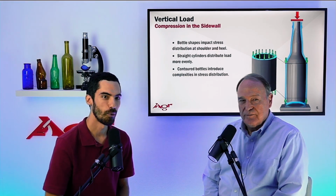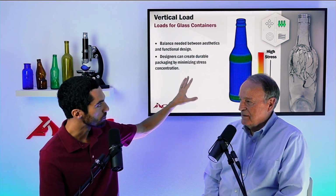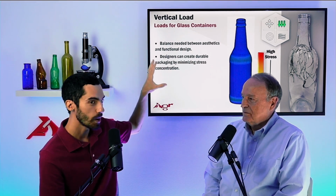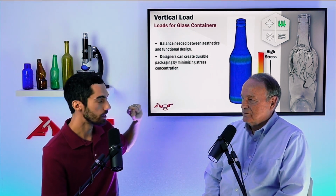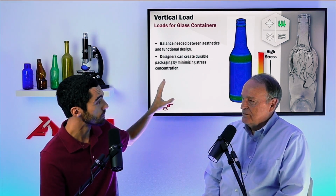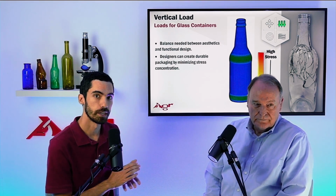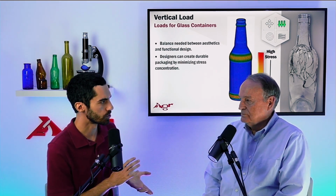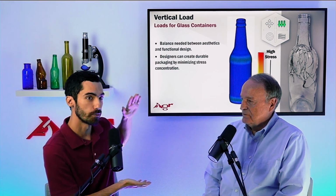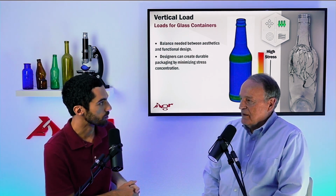We have one final slide here, and this has this fractured image of the bottle on the right. Really what's happening is there are cracks at the shoulder, and as you see in the animation here, there are bands of tension stress. This is a finite element analysis that we've done in computer-aided design, I think this was SolidWorks, where we have the container showing the stress of a vertical load. And it's very localized, right, Gary? Yes, mostly just in the shoulder and the heel.